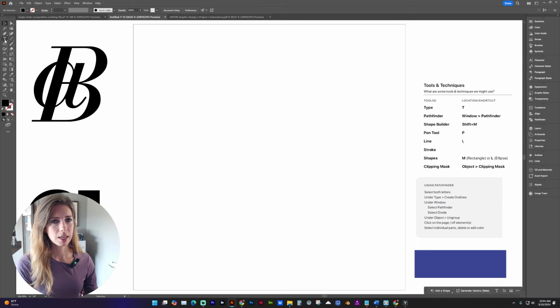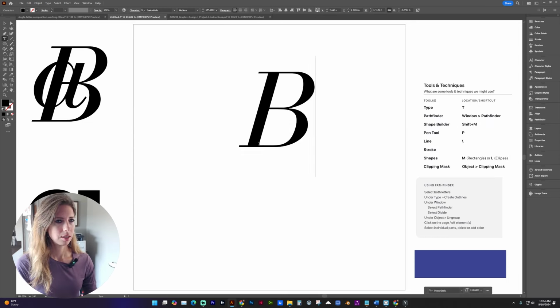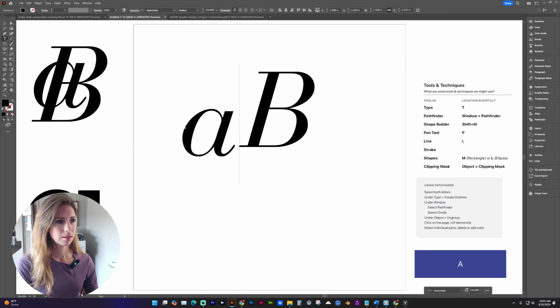In this video I'm going to share some tips and techniques for working with type as shapes or objects. First, to create the text, you're going to want to use the Type tool, or T for shortcut. Here in the lower right corner of my screen I have a keycaster which will show some of the shortcuts I'm using. So T, and you can create and type your text.